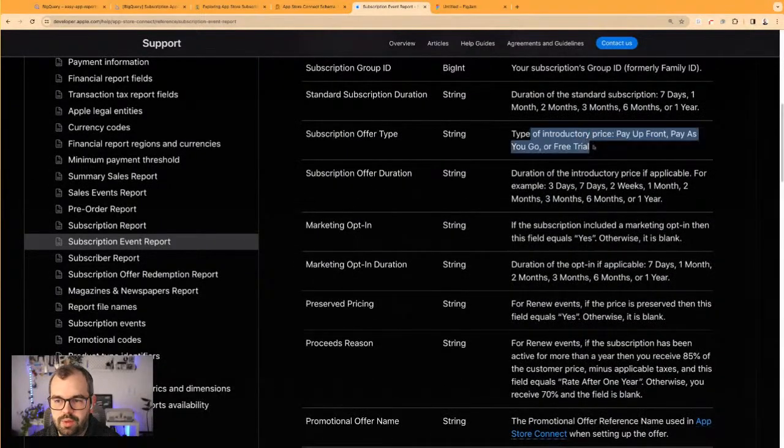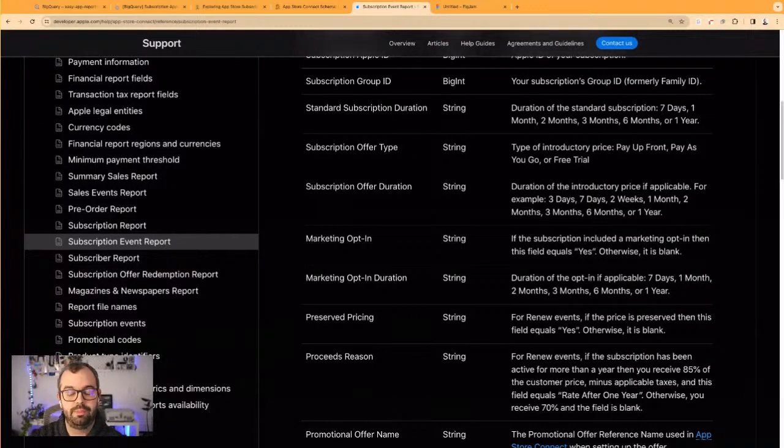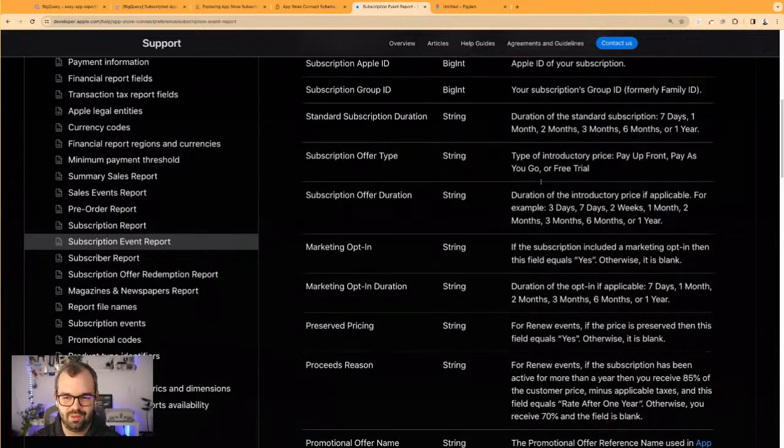The offer type. A lot of people ask us, for example, can I distinguish free trials from people who actually paid? With this field, you are able to do that. See how specific that is, right? You have to go into the table, read it and see, okay, if I want to distinguish this, I have to use this field. So you can either have it on a table or maybe add a filter, basically.